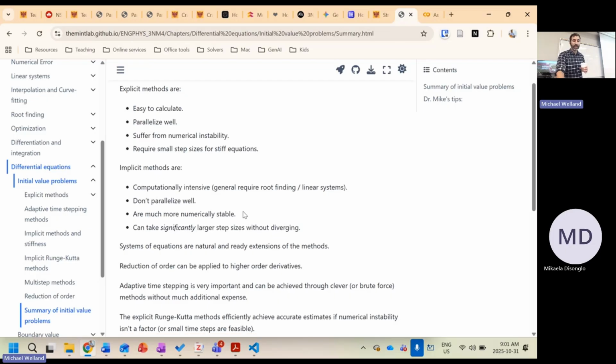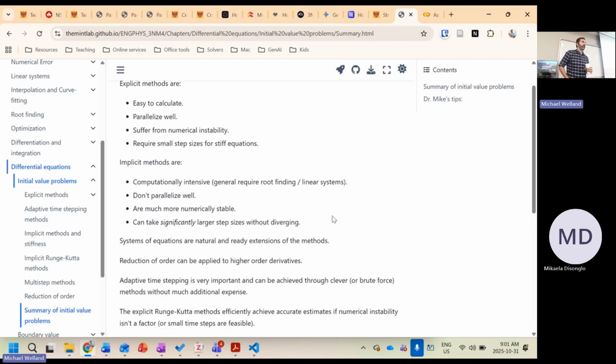They parallelize terribly, but they are much more robust to numerical stability. Again, with multiphysics, this is why COMSOL uses this, right? With multiphysics, you have different physics. And different physics operates on different length scales, right? Elasticity operates at the speed of sound. It's much faster than diffusion, much faster than heat transport, anything like that, right? Elasticity is a bad example because you can make that quasi-static anyway. But even then, even with that quasi-static approximation, it still isn't enough to get around this stiffness problem.